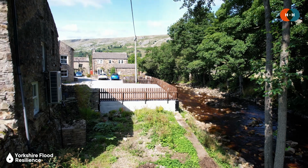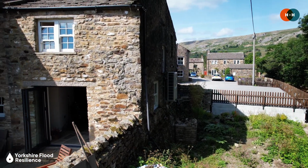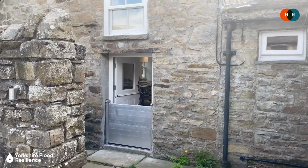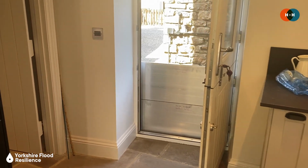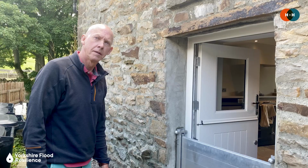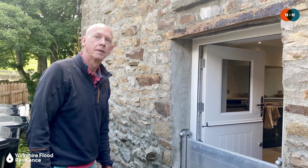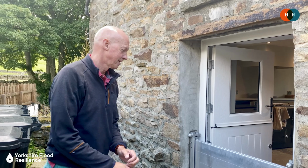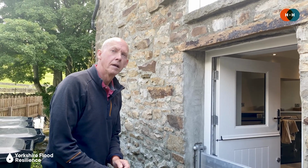Yeah. And if you needed in the future, you could add in another layer on that back end of the building, couldn't you? So this is really the big one, the key one. And you probably keep this in during the wetter months, during the wetter times. And as I say, you can just take off the upper bit if you need. You can straddle over it where need be, but also maybe if you're heading away on holiday, set it up. Oh yeah. Put it in place.